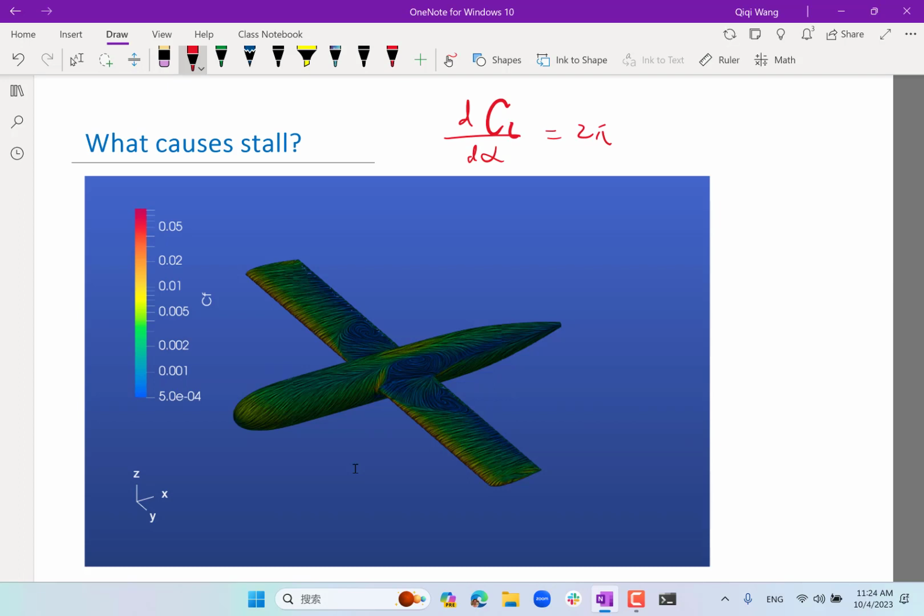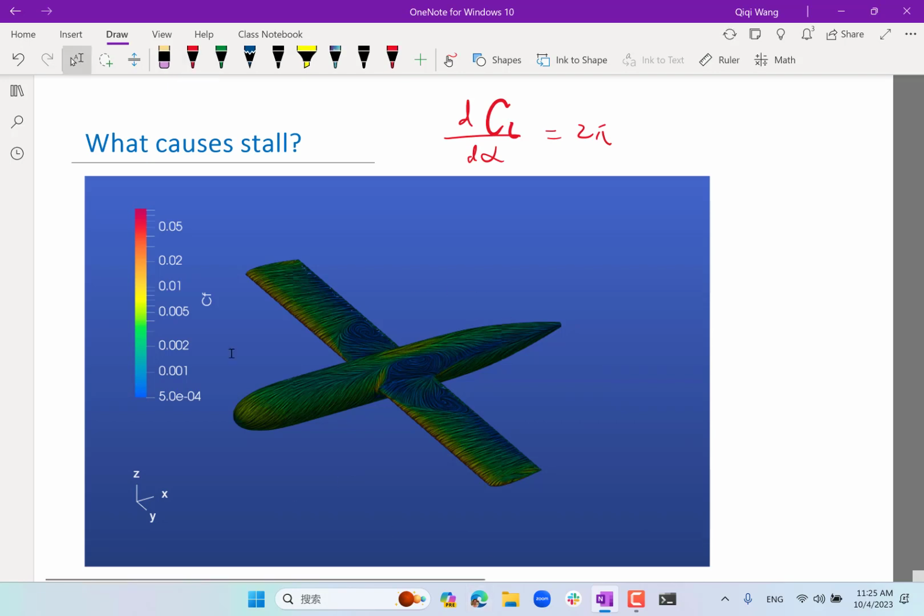And if that stays true for arbitrary angle of attack, then we could get arbitrarily high CL. That is obviously not correct, right? So a CL, even for high lift airfoils with a lot of tricks like flaps and slats, it's very hard to get above 2, right? Modern airplanes during takeoff and landing conditions can get to a CL of 2.2, 2.3, but very hard to go anywhere beyond that. And the reason for that is stall.